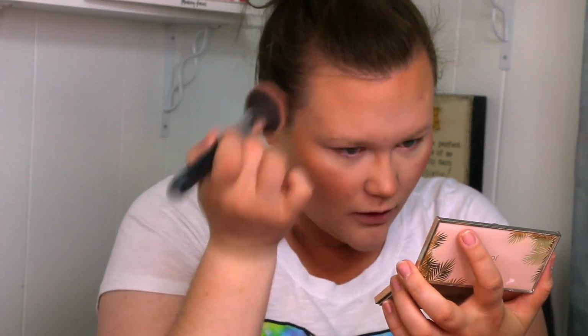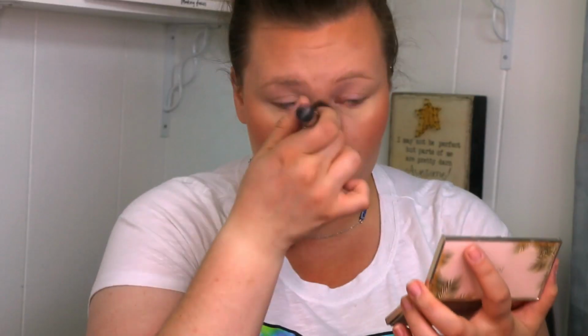So I'm just going to lightly apply this. This is with a no-name Morphe brush that came from a kit that I bought forever ago. So I don't know the brush, I'm sorry. It's just a dense little blush brush from Morphe. I do want to have a nice little flushed kind of summery looking face. I want my skin to look nice and glowy and healthy.